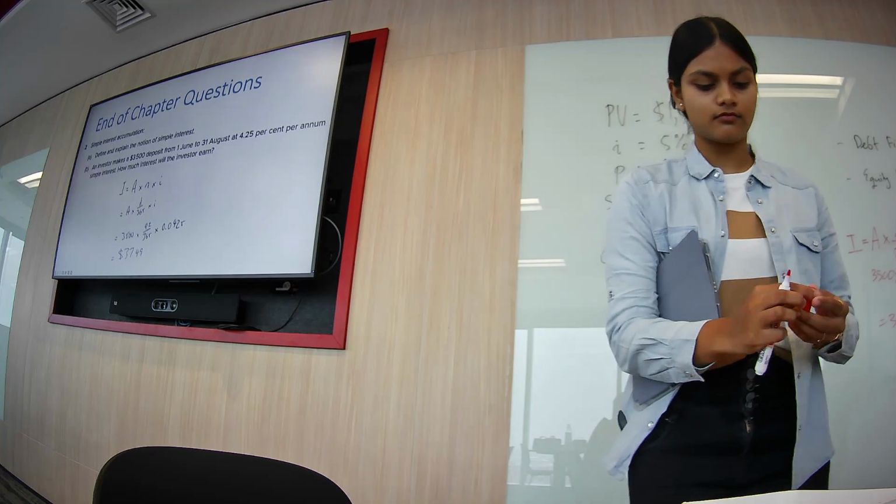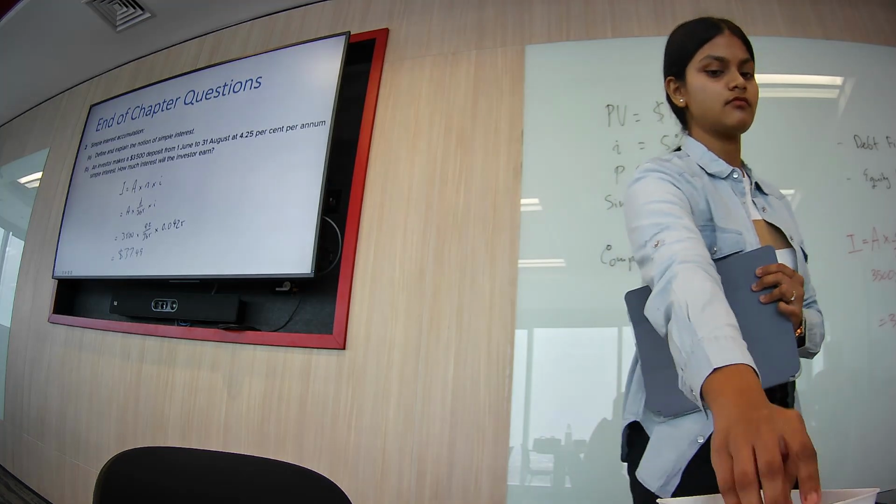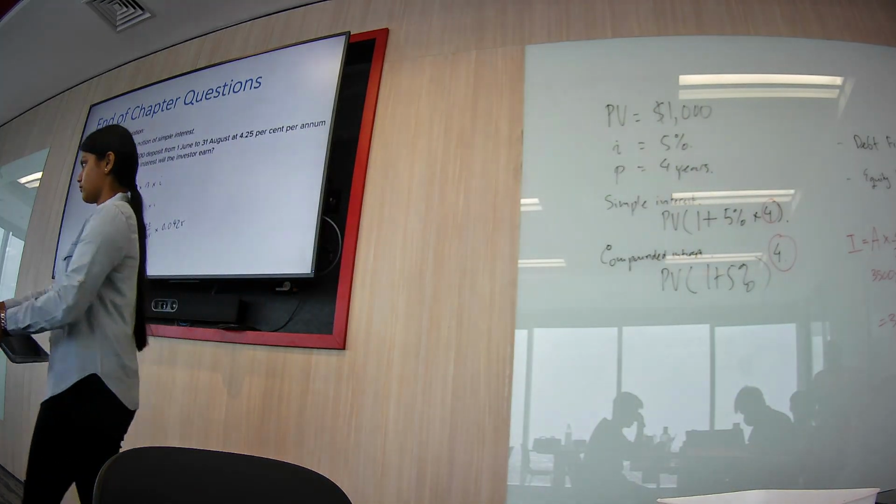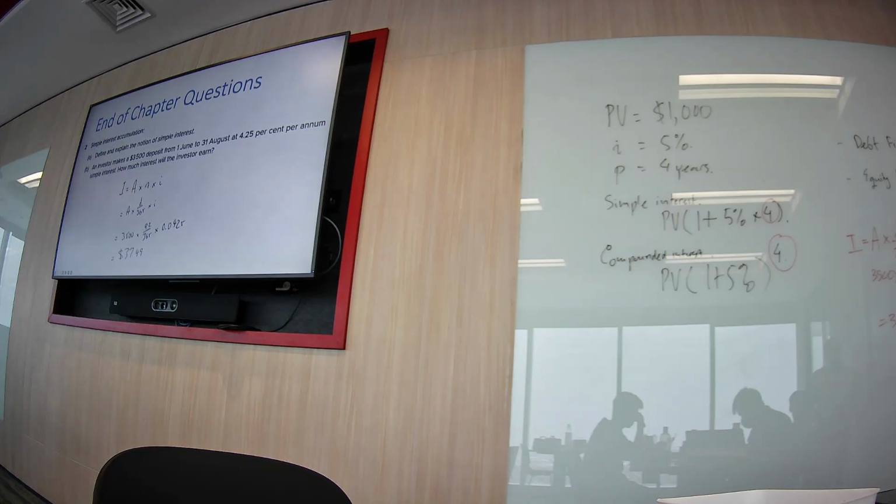You have roughly the same figures? So the difference is here, the simple interest. So this is the simple one, this is compounded. The distinctive feature of compounded interest is power. And don't forget the power is in the yearly period. So if you have days, you have to translate it to a yearly period: 92 over 365. So this is the answer.